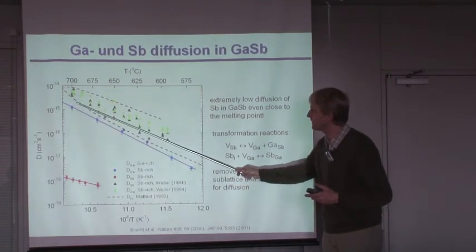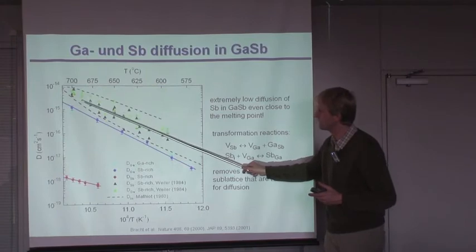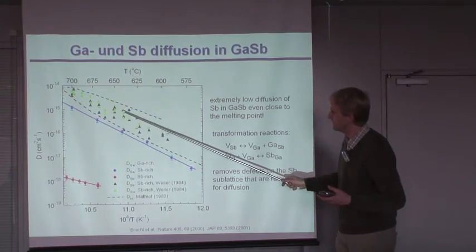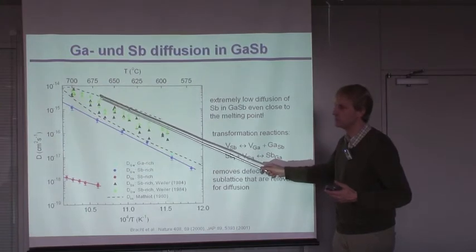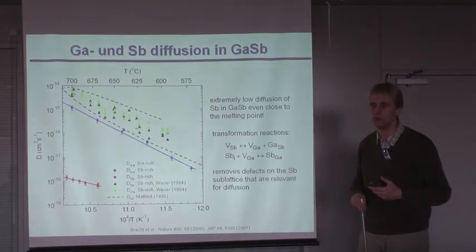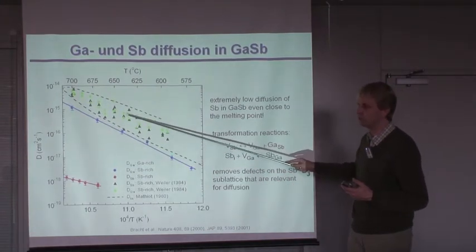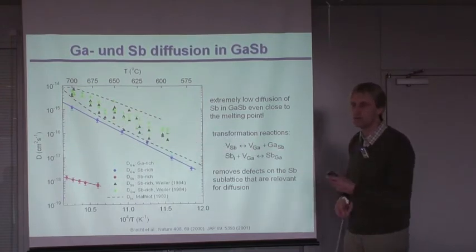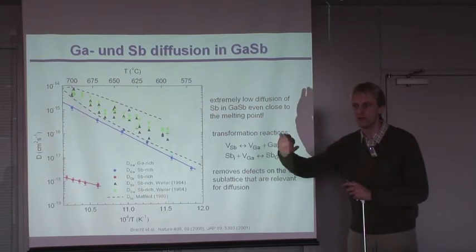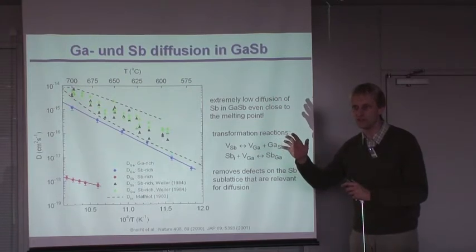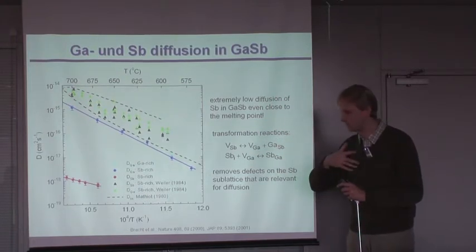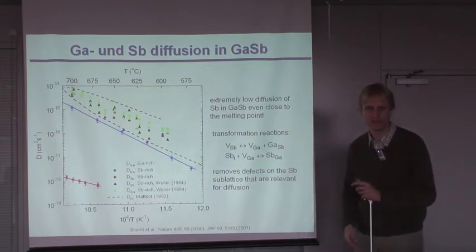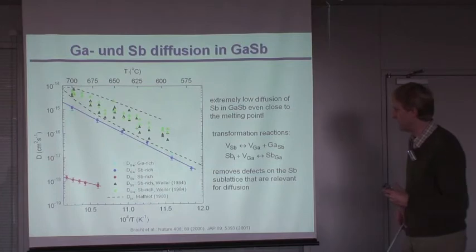So here are some literature data based on radioactive tracer measurements. They have a very nice big scatter, and the earlier data also said that the antimony and the gallium self-diffusion should be similar. No? But this is totally wrong. It can't be. The reason is that in tracer self-diffusion, they measure from the surface. If the surface is decomposing during the annealing, then you have a problem. Then you measure something else, not stoichiometric material.